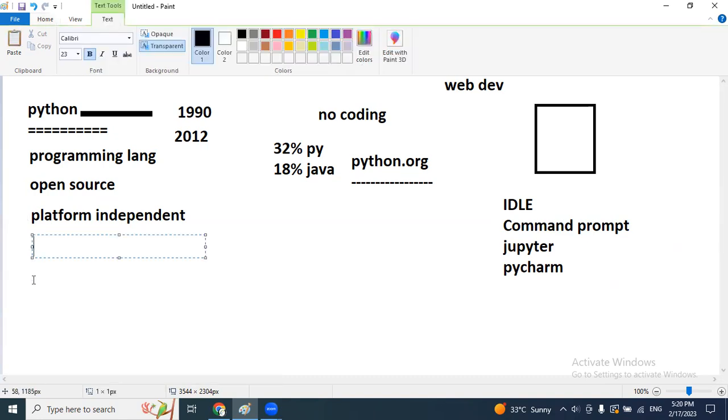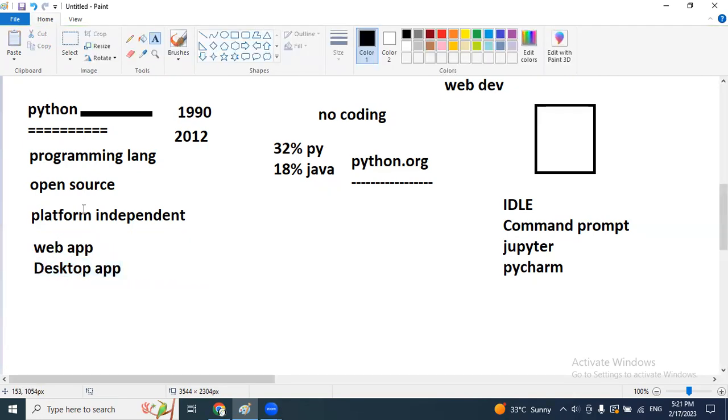And after that, by using Python, we can work with web application development. Whatever web applications we use, if you want to develop them, you can develop them with the help of Python. And we can develop desktop applications also. What exactly are desktop applications?